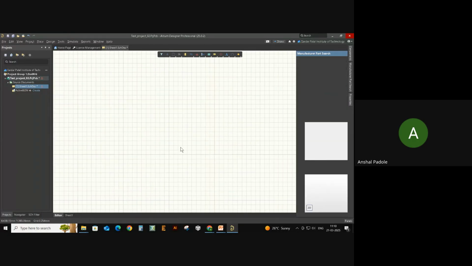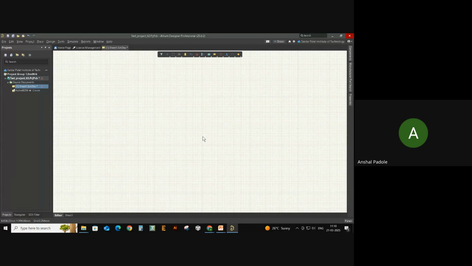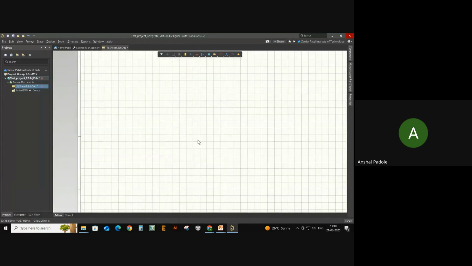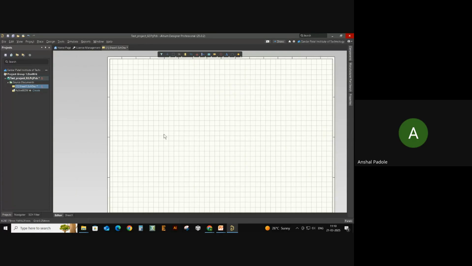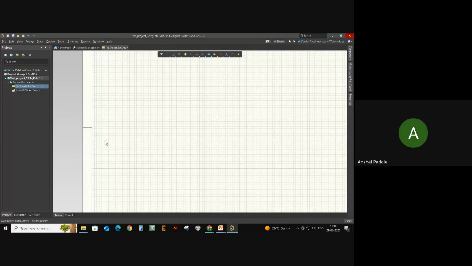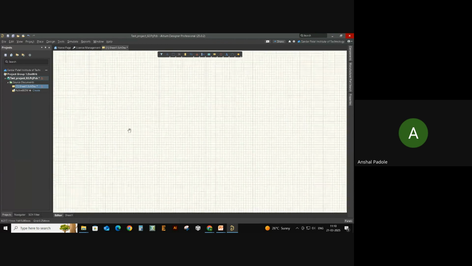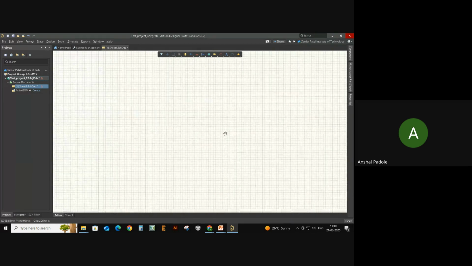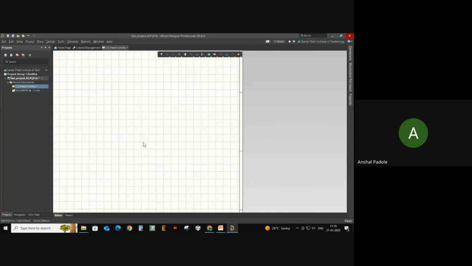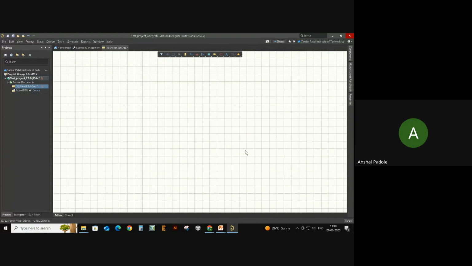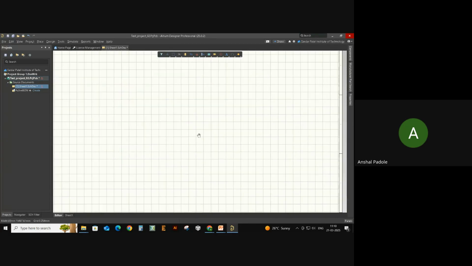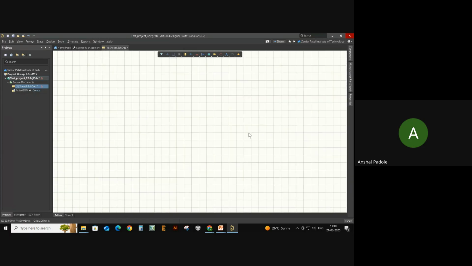The same goes for the schematic file. If you want to zoom in and zoom out, you can just use Control and scroll. If you want to move from one side of the page to another, you just have to right click and move in whatever direction you want. Those are the basic features, or we can say how we can navigate from one place to another.